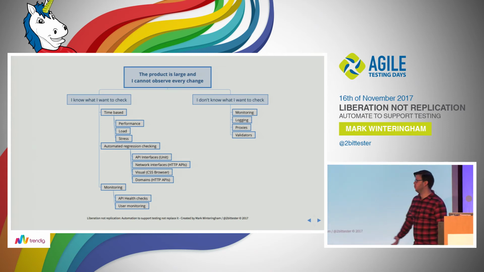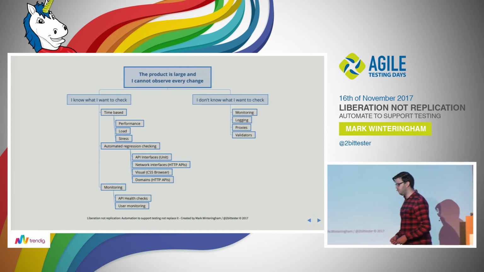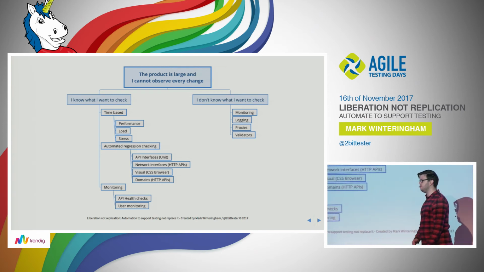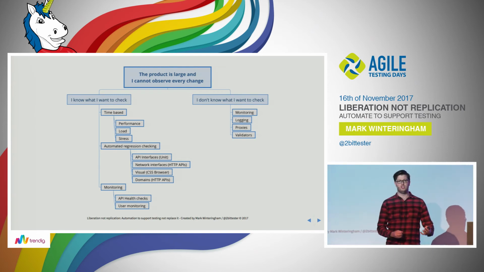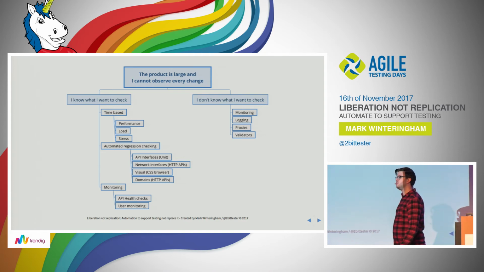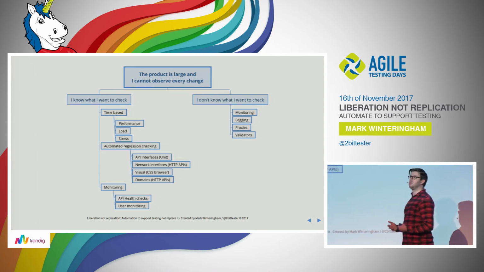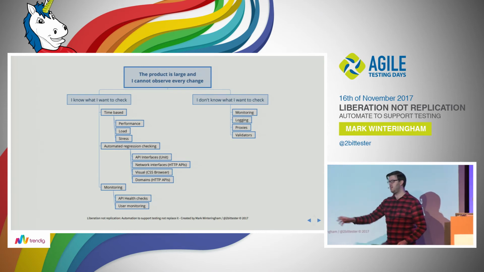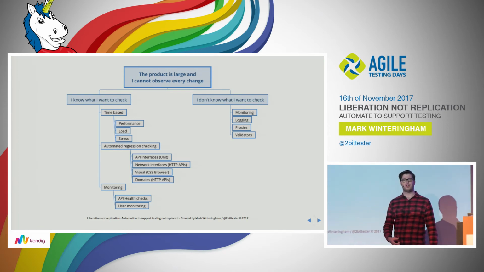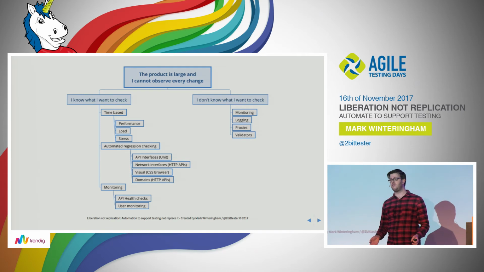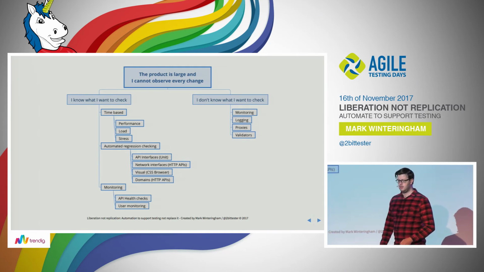But if I don't know what I want to check, I just want to find some information out so that if something breaks, I can quickly, rapidly do something about it. Then I could use monitoring in a contextless situation. Just point it at that thing and absorb as much traffic as possible and render it in pretty graphics so I could do something about it.